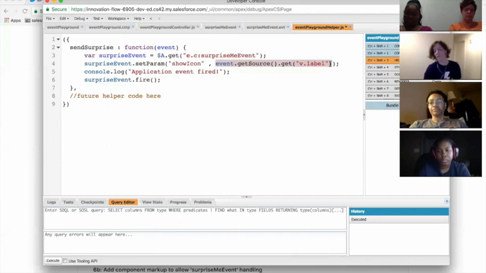Cool. Susanna, I'm going to circle back to your question because that is the question. But let's look at the rest of this event really quickly. Where are we actually firing the event? Yes, line 6. And is this asynchronous or synchronous?